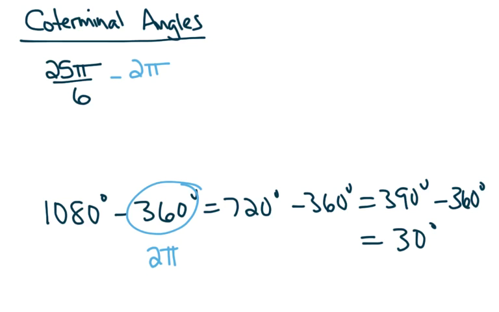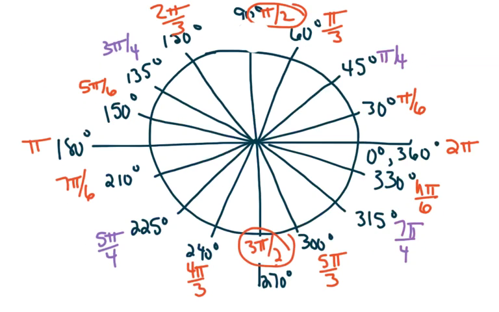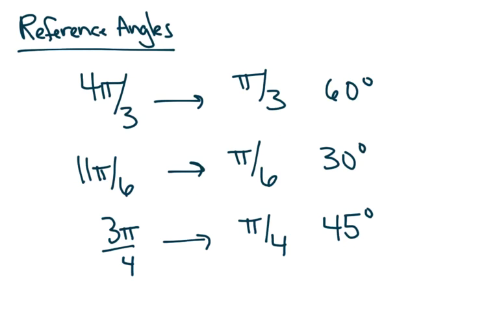Now, we're going to use our calculator to help us out. So ignore the pi and just do 25 over 6 minus 2, and then hit math enter, and it'll change it back into a fraction for you. It'll give you 13 over 6, and all you have to do is put pi there. Now, if we go back to our circle over here, one of the things we ran across is that 2 pi was the same as 12 pi over 6. So anything bigger than 12 pi over 6 is still not between 0 and 360.